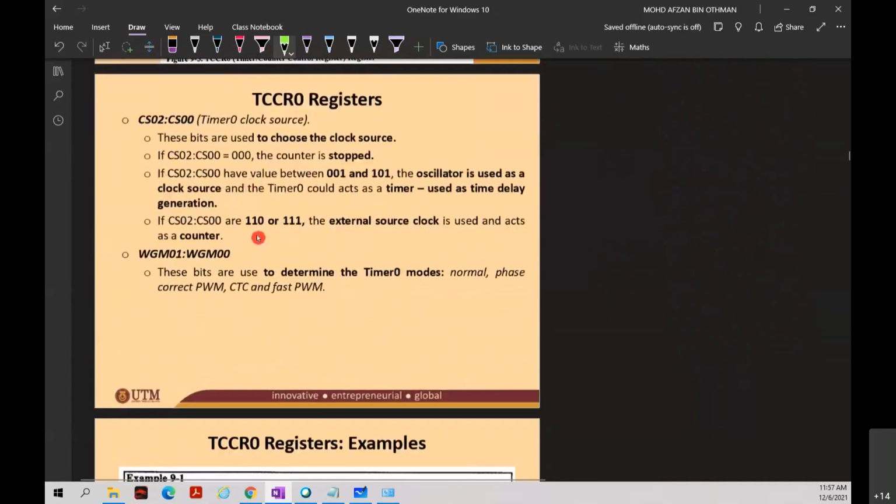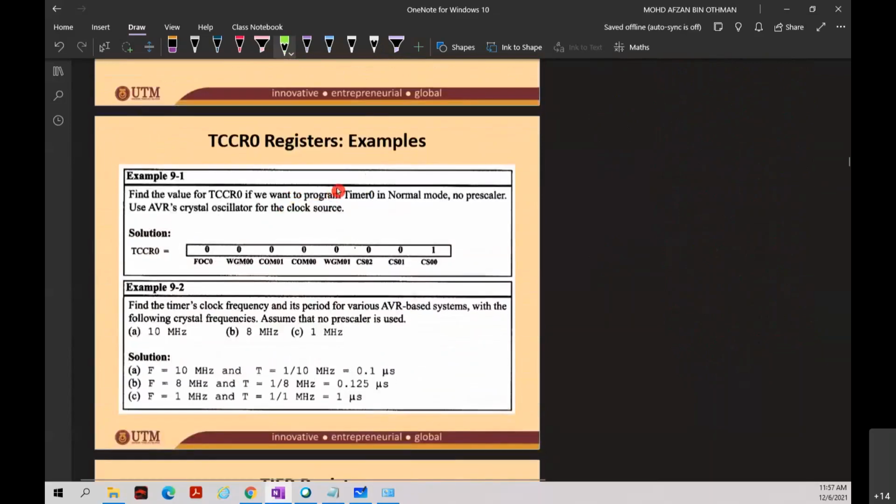Okay, so this is the summary, and let's look at this example. You're going to find the value for the TCCR0 if we want to program timer 0 in normal mode, no prescaler. It asks what value you need to program if you want to use timer 0.